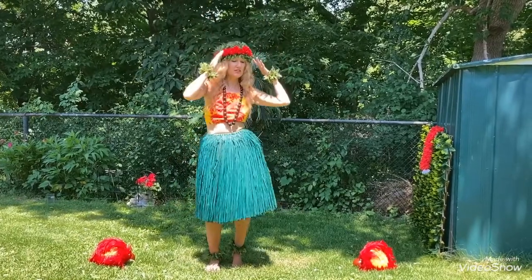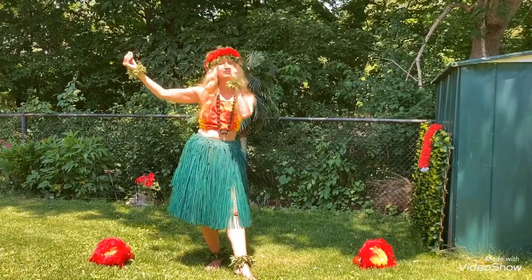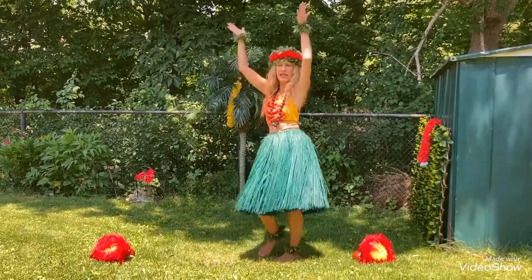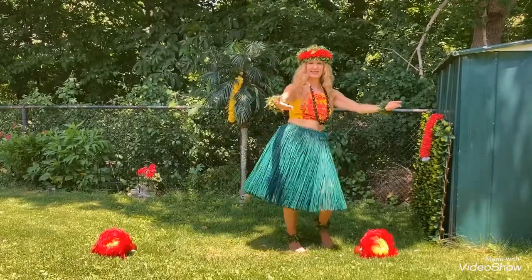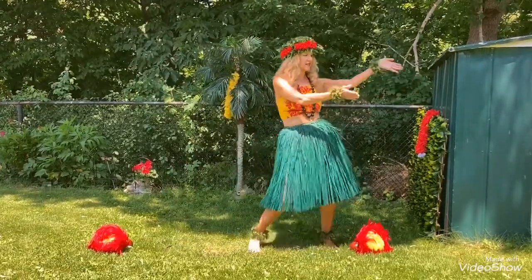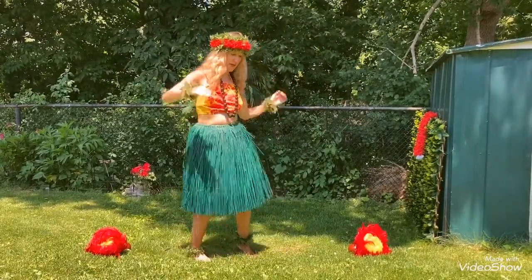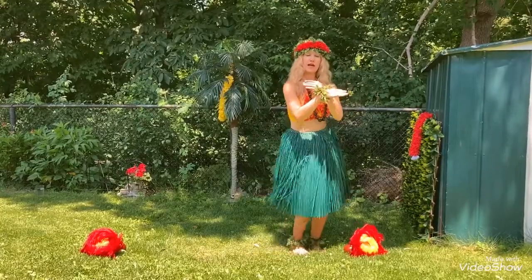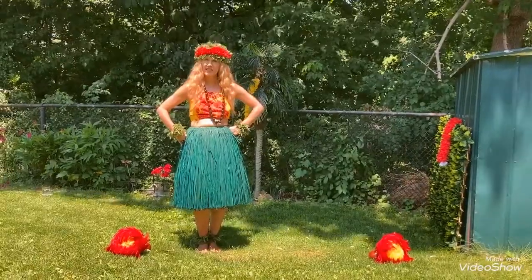Going into our new part that we've learned today. Remember, we're coming from over the head. This time we just change the ka'o. It's right first, left, four, ami. Hip circle, three, four. Perfect job. Let's put it all together now, part one and two.